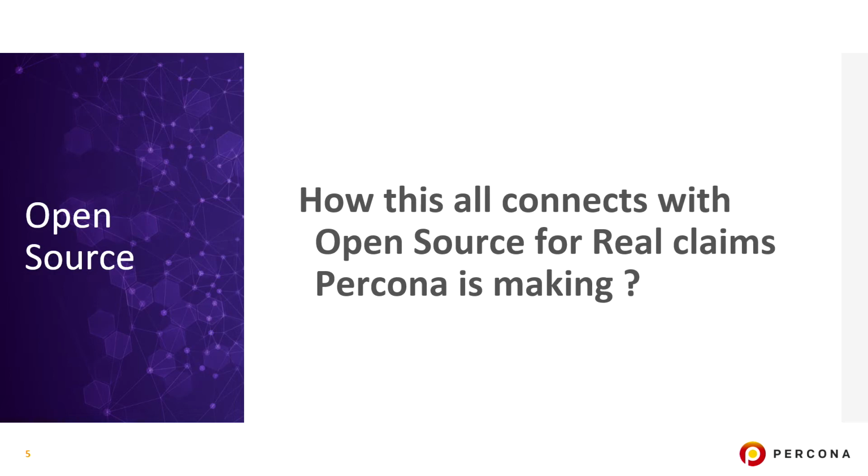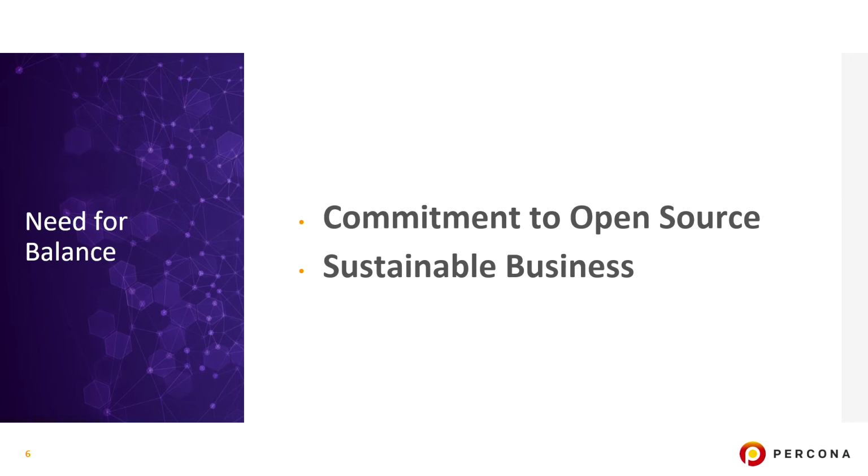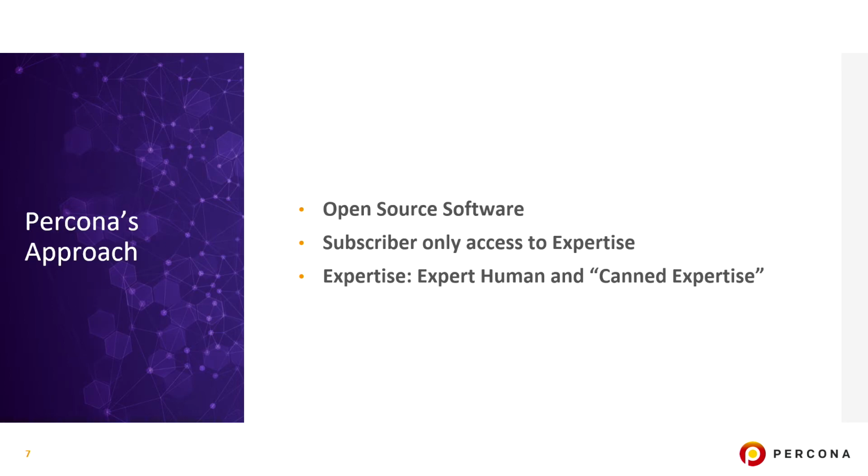Well, as CEO of a company, I have this important task to find the balance between our commitment to open source and having a sustainable business model. In the Percona approach, we have our software which we ship to you, which is completely open source. We don't have any special license or open core software. There is only one version. It is open source. Now, if you look at subscribers, they have additional access to our expertise.